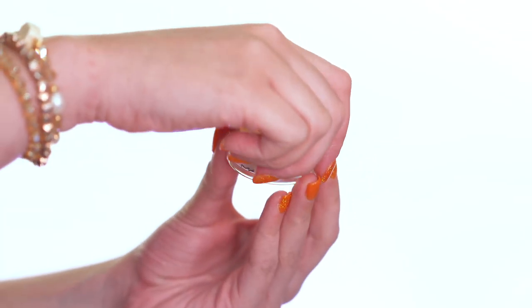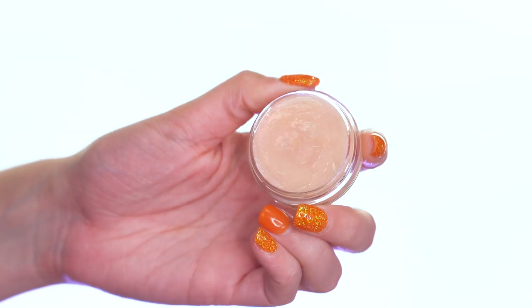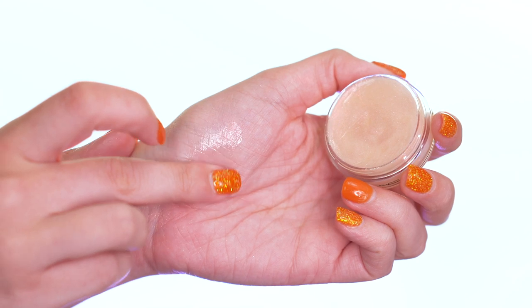There are so many lip products in this collection. I'm gonna go ahead and swatch them all for you guys. The first one we're gonna be looking at is the Number One Wish Crystal Glaze Gloss. This is essentially a lip gloss, and it does say that you can transform a lip color with it and it conditions your lips.